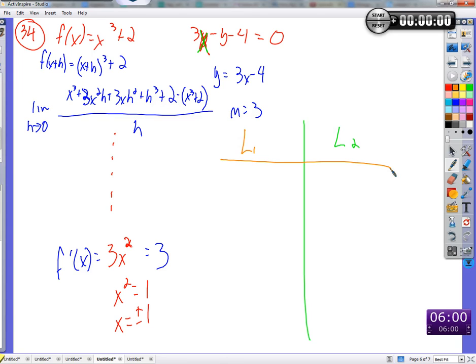Line 1 has a slope of 3, but what point does it go through? Close to near 4. How do you know? Because the constant equals negative 4. I thought you were talking about the tangent line to this graph here. This graph looks something like this. The one on the right crosses 0. How do you know? Because in the y equals mx plus b function, b is the y-intercept, and negative 4 is the y-intercept, so it crosses the y-axis at negative 4.